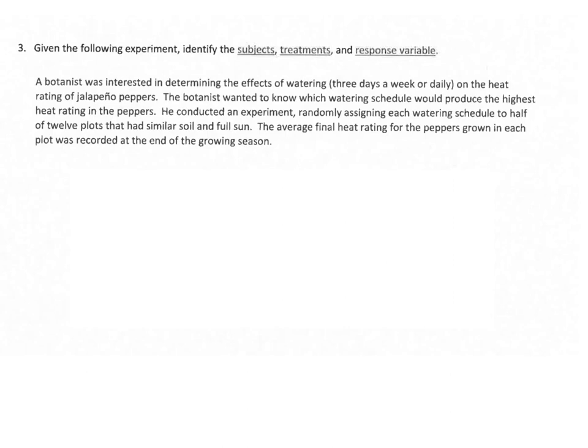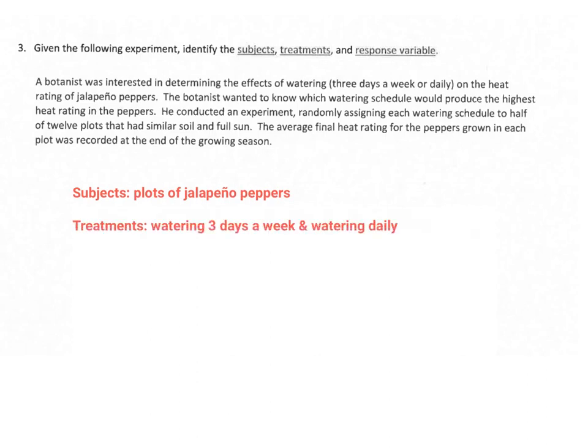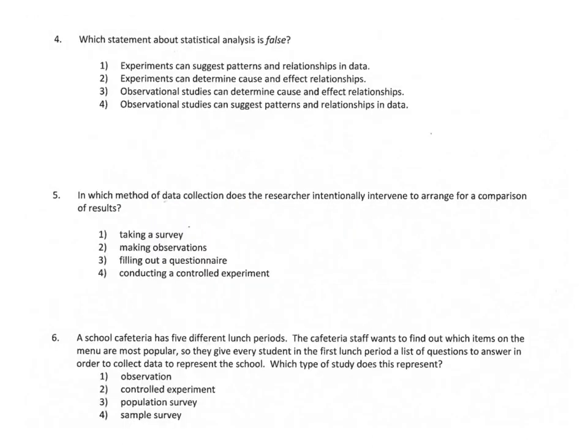Okay, so I'm just going to uncover my answers. The subjects here were the jalapeno peppers, right? It was the plots of jalapeno peppers. They were the participants. The treatments were the watering schedules, okay? There was watering 3 days a week and watering daily. Those were the 2 different treatments given to them. And then the response variable, what they were trying to measure, was the heat rating.